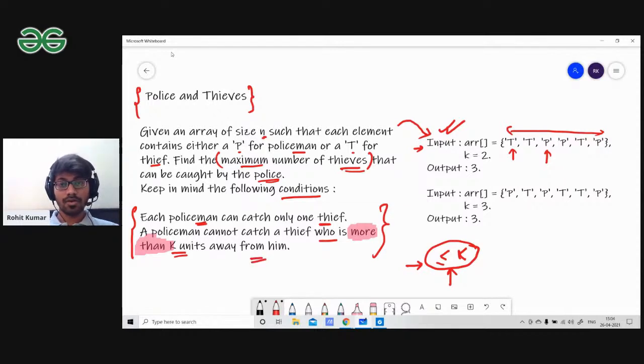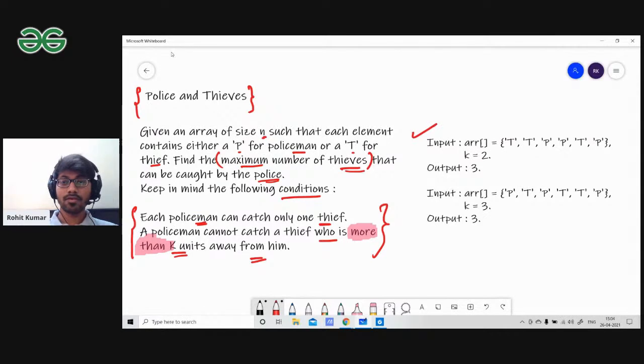So let's go through the first sample input and try to understand all of it. It says that K is 2, which means a policeman can catch a thief which is less than or equal to K units away from the police.